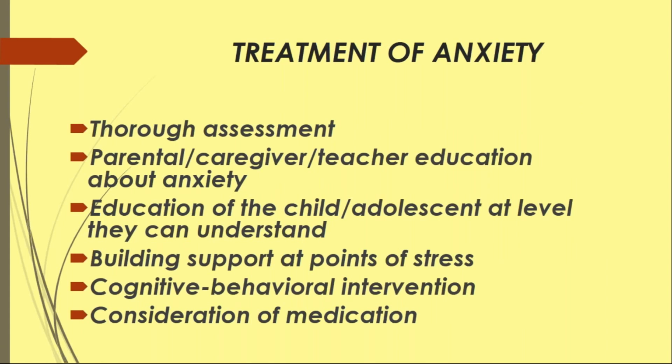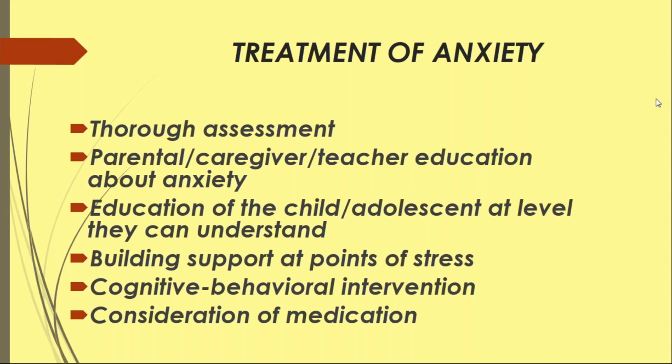So how do we treat anxiety? Well, I think that just like with any condition of childhood, or probably adulthood as well, we start with thorough assessment. And thorough assessment means at least standing back and asking the questions that we need to ask clinically and of parents about the likelihood of another condition that might be going on. We need to educate the parents, the caregivers, the teachers about the child's anxiety, and how they can help and intervene.